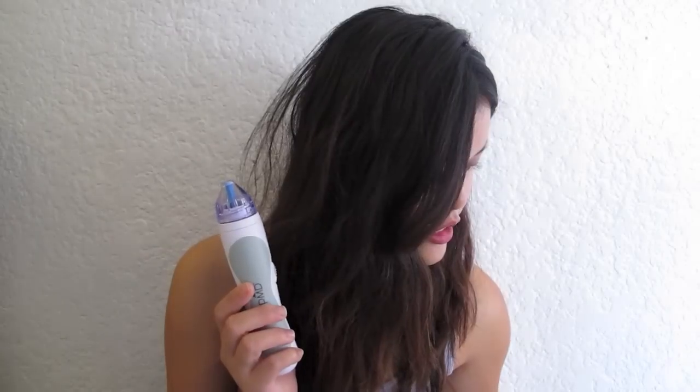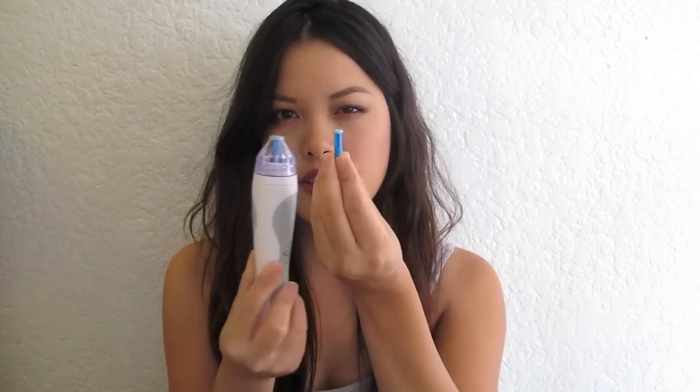It comes with two different settings — two smaller blue ones that are more sensitive, and then two bigger ones for your neck and body. I like to use the small ones around my nose and certain areas of my face, and then the bigger ones on my cheeks and stuff, just because they cover a lot more surface area. Never repeat the same area twice, because this can cause scratching, like cat scratching.